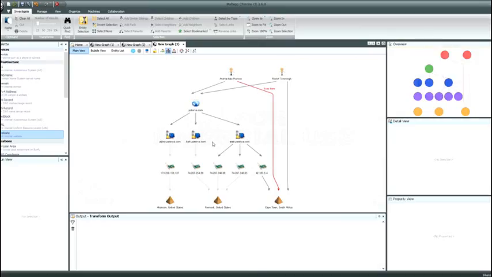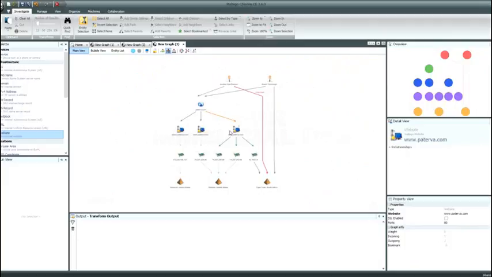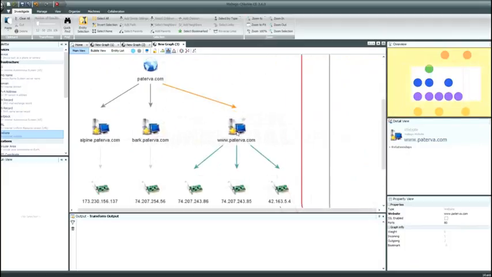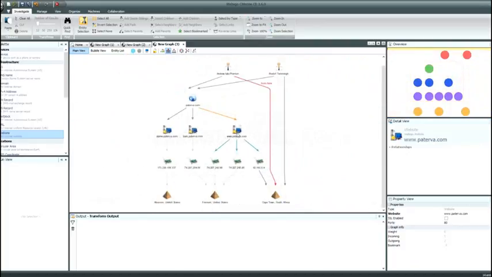So I can put the mouse cursor on a particular entity, so type of information, and I can scroll into that bit of information. So if I want to scroll into this particular location, I can then scroll into it. I can also zoom out by scrolling out. Okay, so I can zoom into that particular entity, and I can do that again.